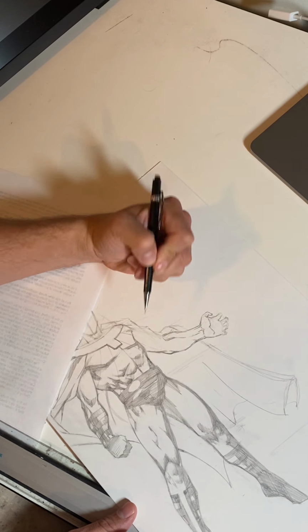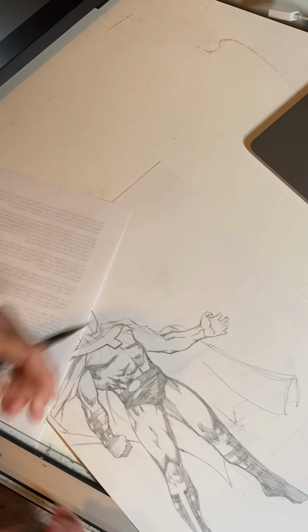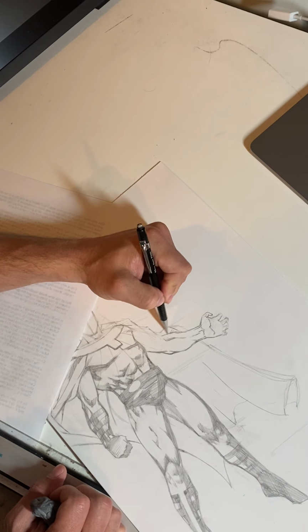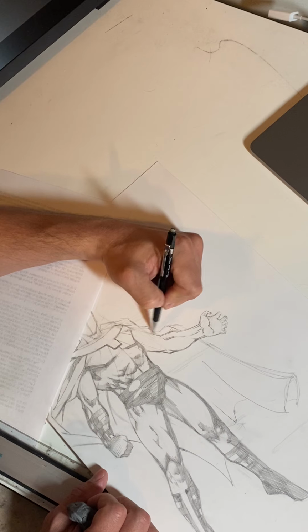That was something an editor told me years ago when I started applying for jobs. It was actually a guy from Zenoscope Comics who told me, make sure you give your characters elbows. That's when I was starting out, shopping my portfolio around.